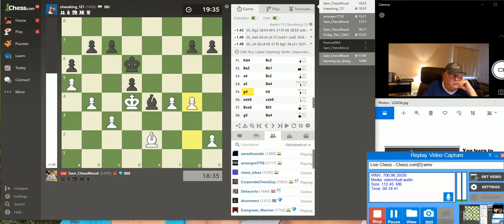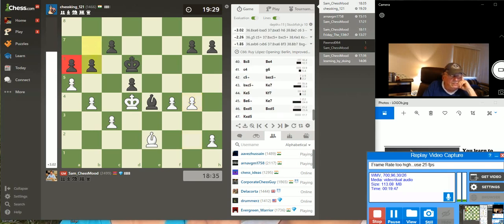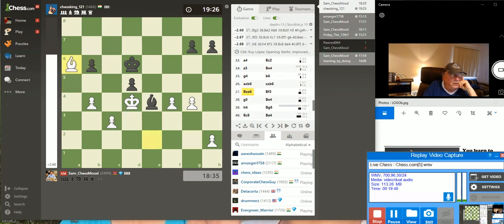Okay, now he chooses to go to a light square, trying to grab more space. Okay, now that hangs this pawn. And there it goes. So, you know, probably moving too fast. You can't move too fast against the Grandmaster, especially when you have lots of time on your clock.